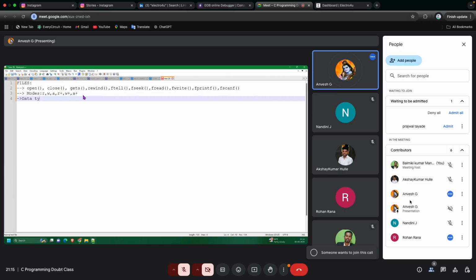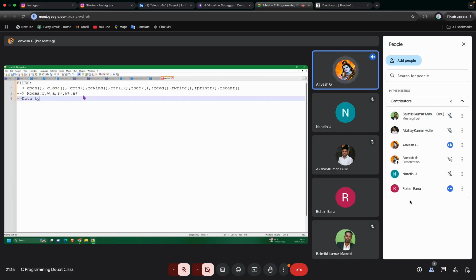Okay, I also recollect the data. Whenever you are opening the file, na, that means FILE. Okay, sir. Nandini, Rohan. Yes, sir. Sir, because in this structure, which we can do in CPP.